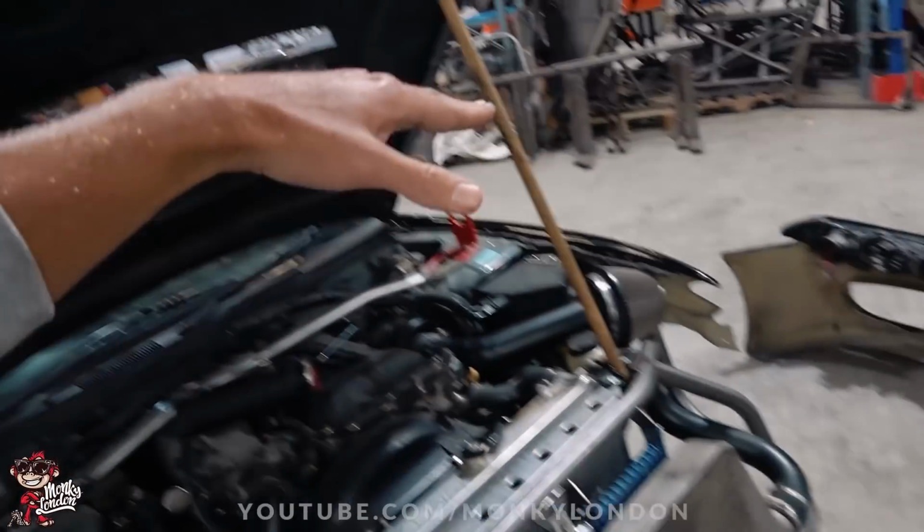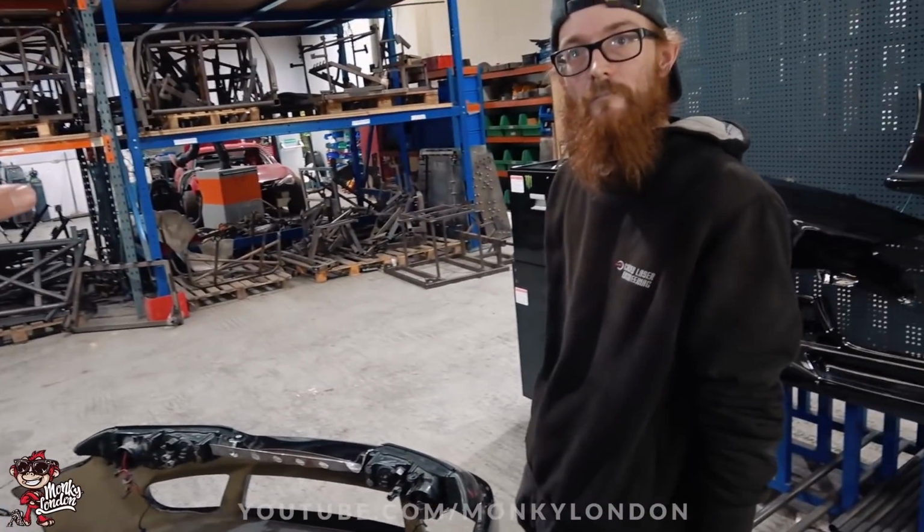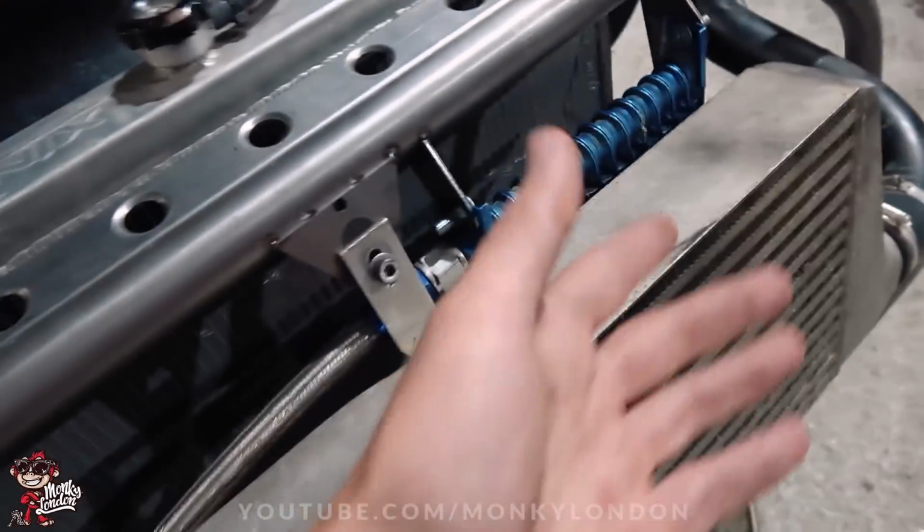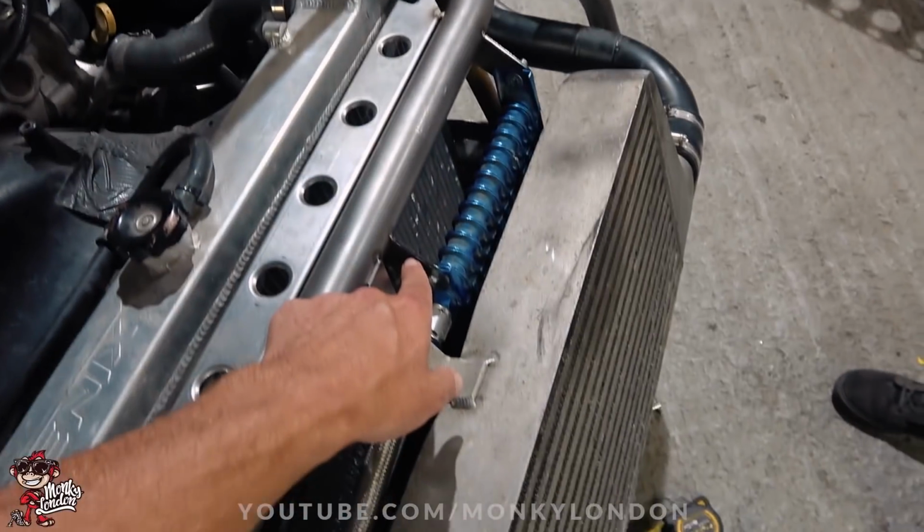Nice. You guys look here, we've got a nice flat profile, and that obviously sits on top of the intercooler here. Normally when I drift, my bumper's being pushed up by the air because it's so weak. So now it'll be nice and solid. Yeah, I'm going to fix it in a couple of other places as well. Not only are Cage Laser amazing at fabrication, they're also sticking actual Ferrari parts on my car.